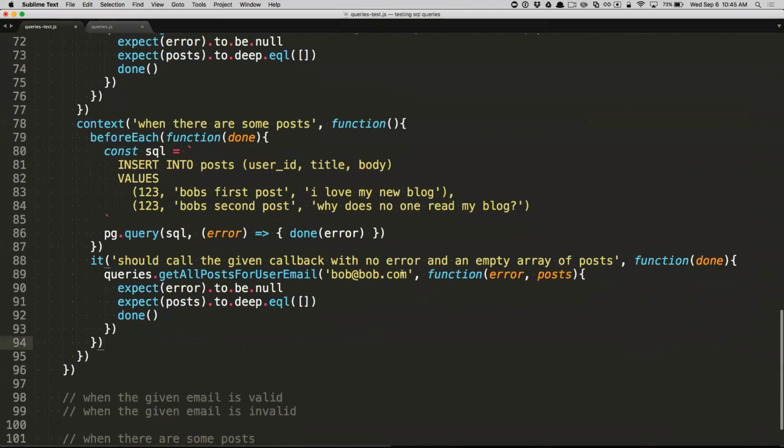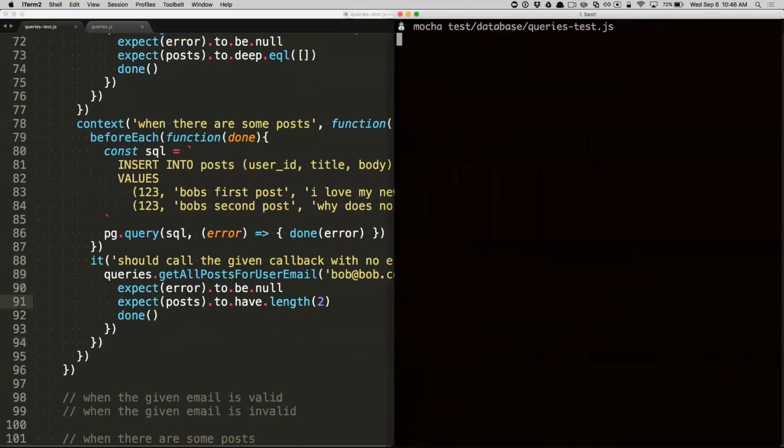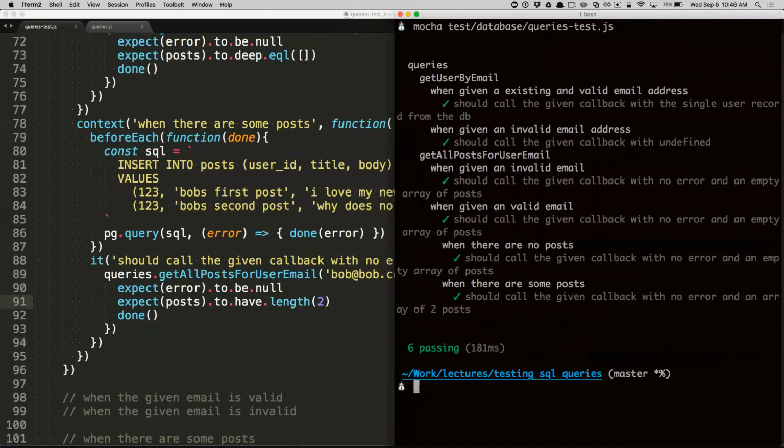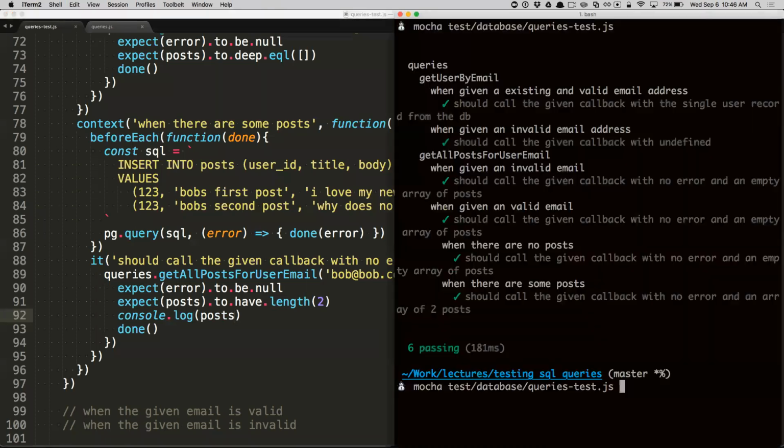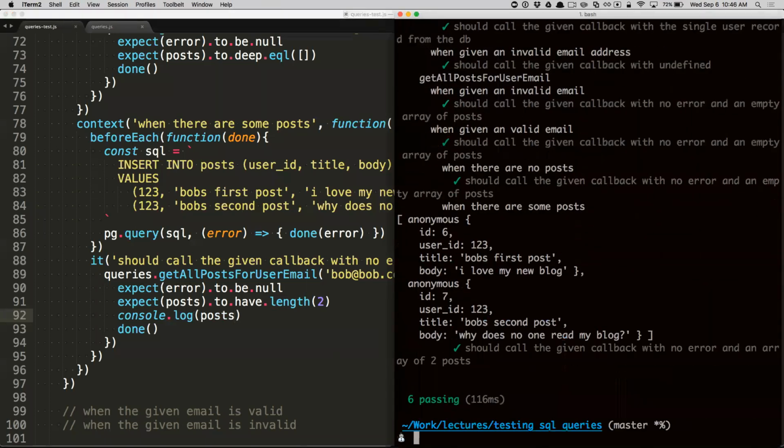It should call the given callback with no error and an array of 2 posts. And there we go.